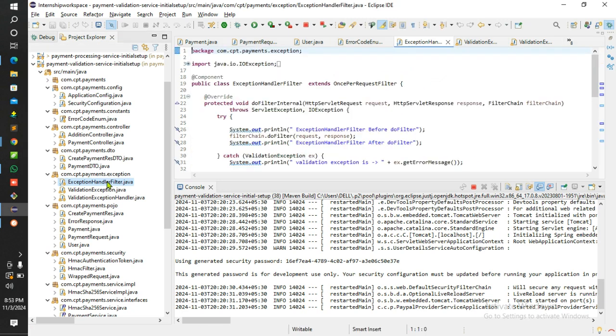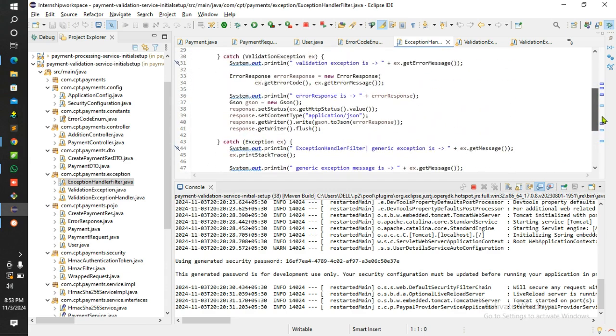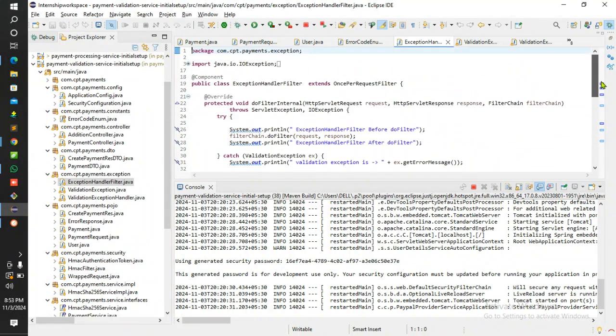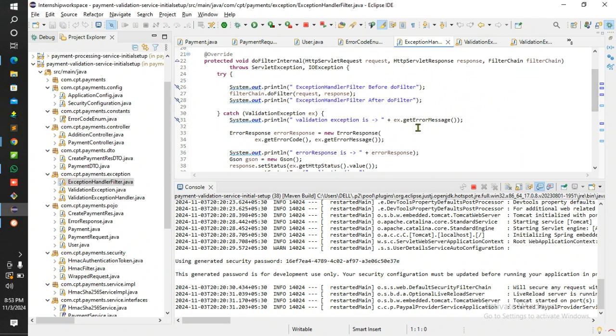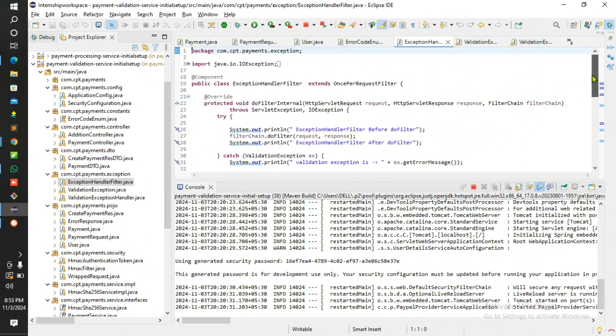The exception handler is going to handle generic exceptions as well as validation exceptions. Here in the try block, before the exception handler filter, what happens, and after the exception handler filter.